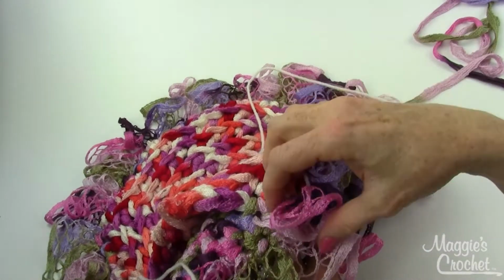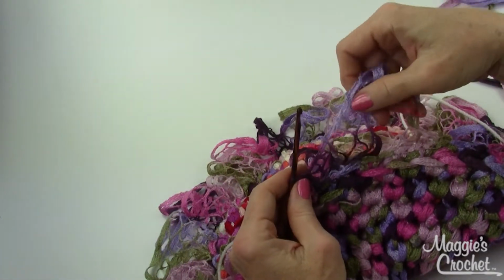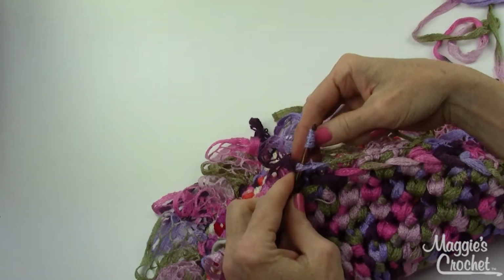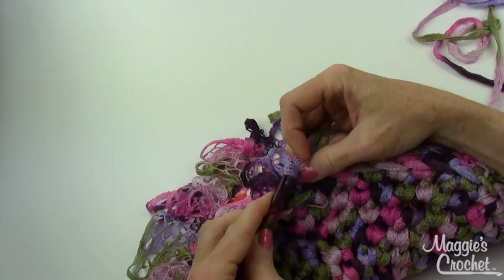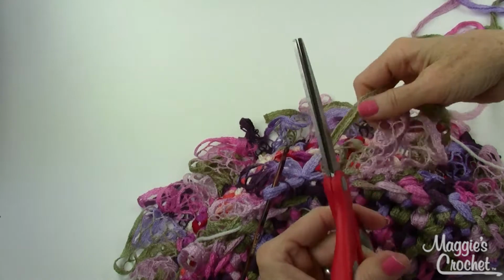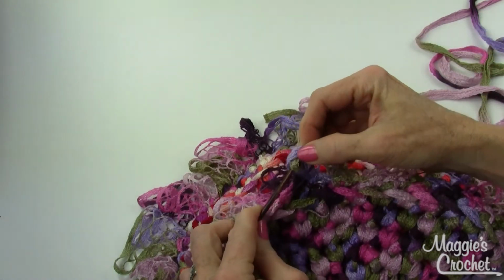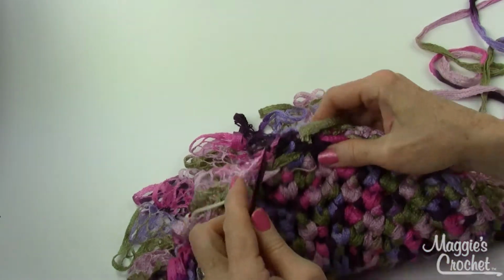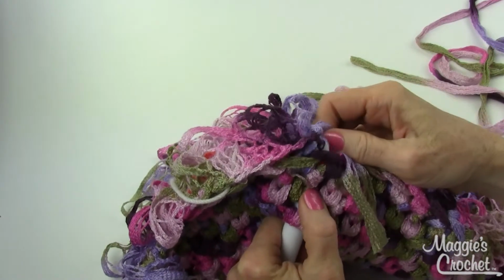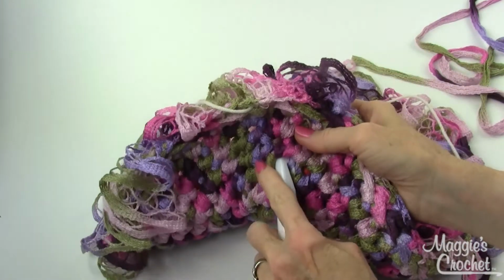So now that's going to create the second round of ruffles, and then when you're done, you're going to have four rounds of ruffles. So just keep going all the way around, and then at the end, when you're done, you're going to want to go in like this and pull up the whole wad like this, and then pull that through the last loop on your hook like this, and then you will cut this whole strand like this. And then you will yarn over with the whole strand and bring that through that, and then pull that tight like that. And then just go back to your big hook and bring that through the inside of the pillow to the outside, right near that yarn, and just pull it to the inside of the pillow. Then you don't have to sew it in. That's exciting. Don't have to sew in.